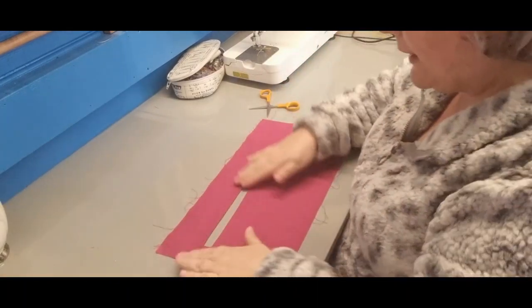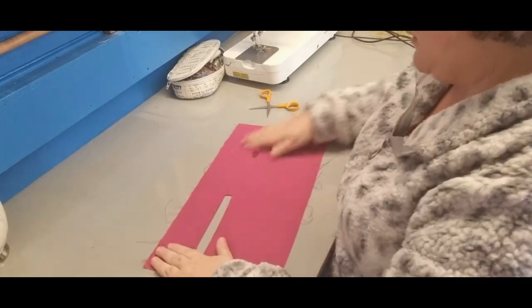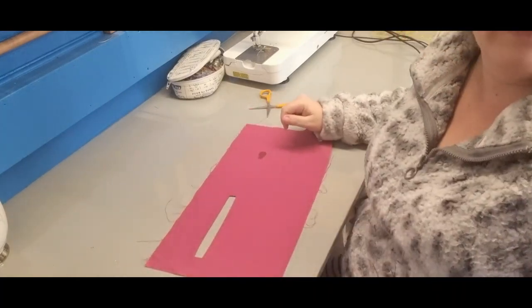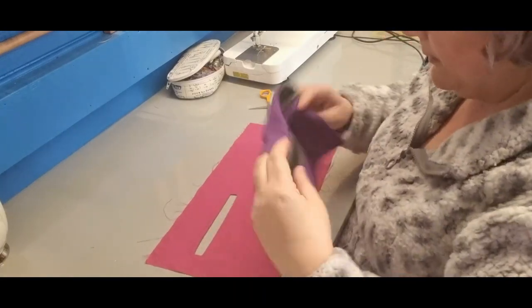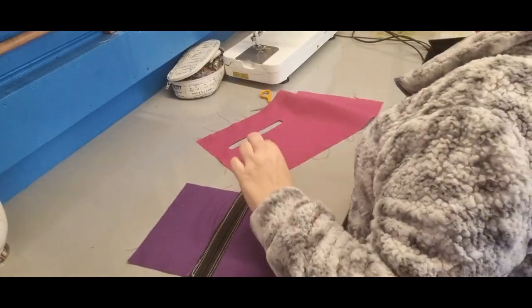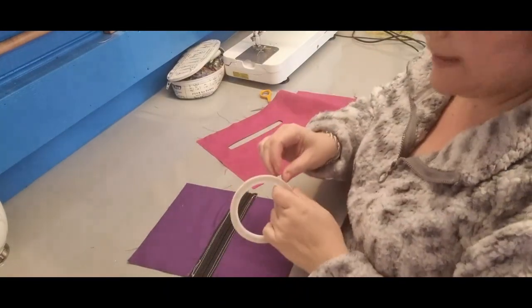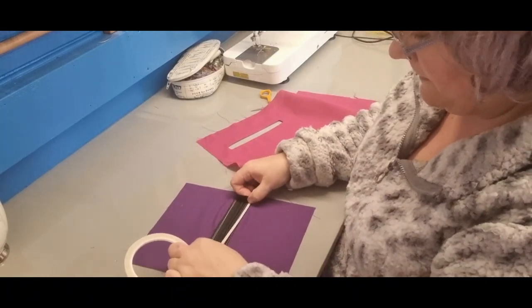Right, so I've just ironed that, and you want to make sure that whatever you've used to mark the fabric brushes off. Now we're going to need our zipper pocket we've just done. Let's try some double-sided tape again, see if we have any more luck this time.